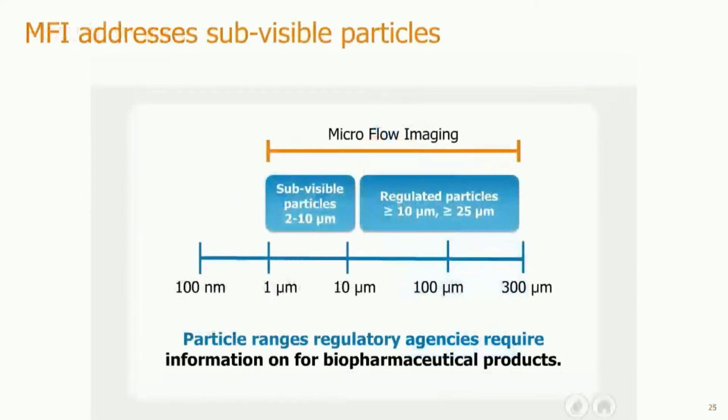So MFI's capabilities are calibrated for the subvisible range of particles that are important for developing therapeutic products. The subvisible range is typically defined as particles ranging from 1 to 100 micron in size. This range includes the particle size bins that are regulated by USP 788, which has set discrete limits for particles that are greater than 10 microns and greater than 25 microns in size. It also covers the 2 to 10 micron range for which quantitative data is needed, but no threshold has yet been defined.